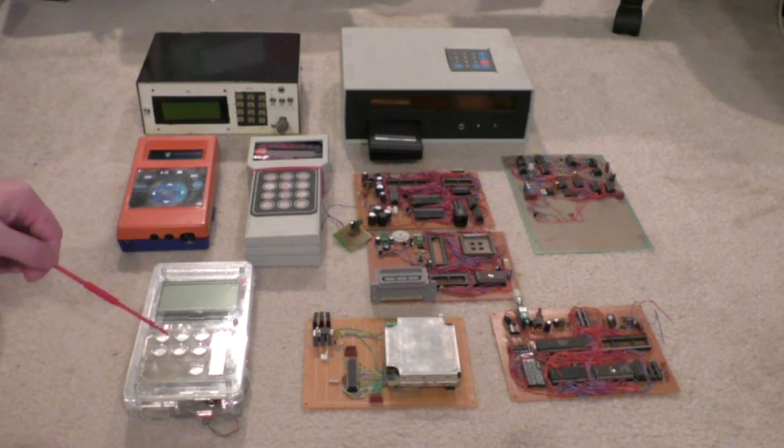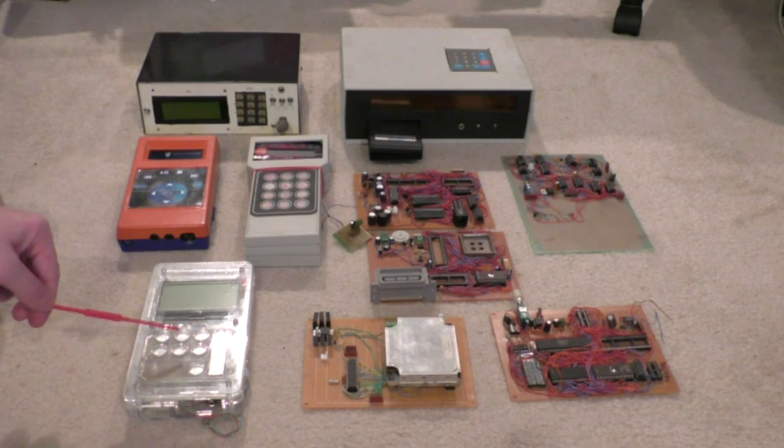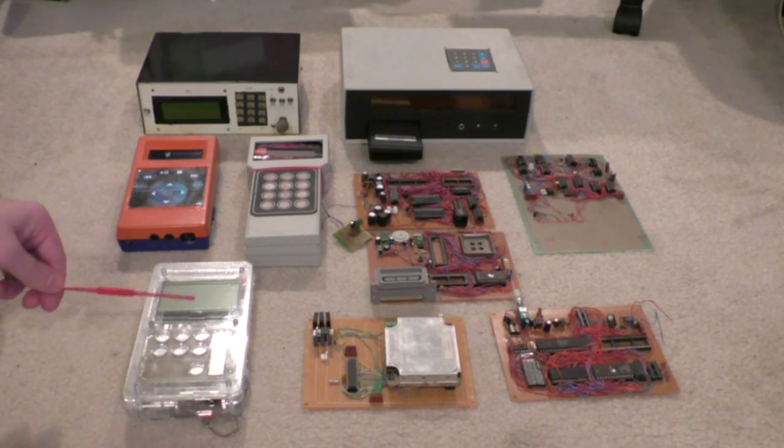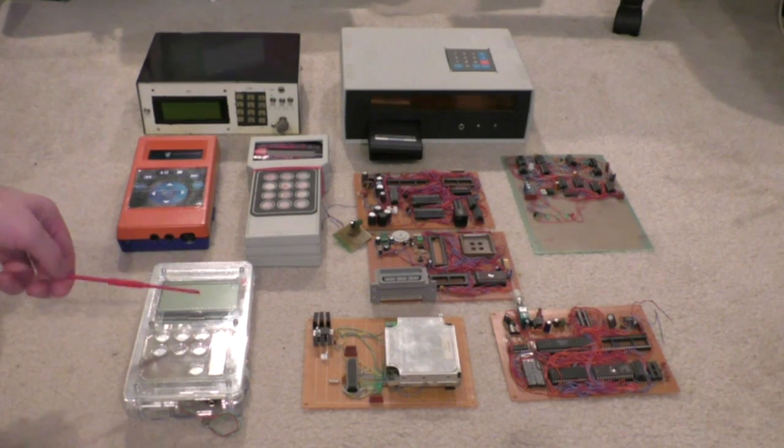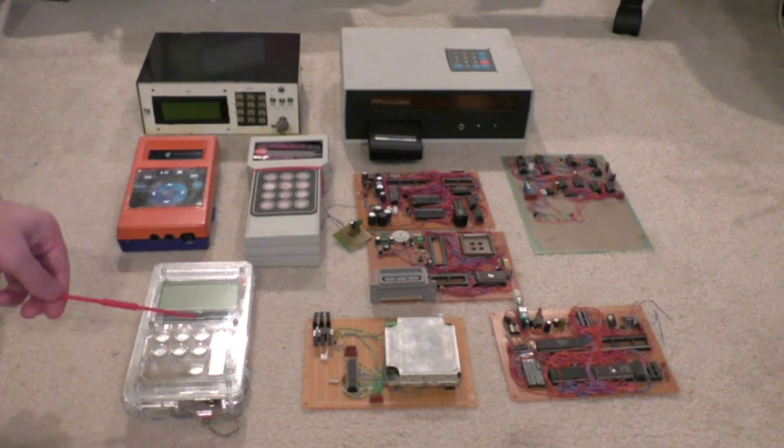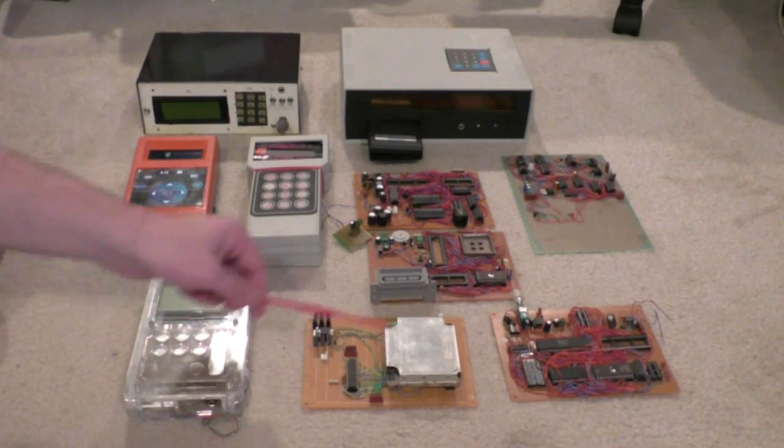Then in 2013 I came up with this one — this is my fifth iteration, again a multi-format chiptune player. I haven't created the other FPGA builds for SID and NSF yet — I can probably do it fairly easily, I just haven't done it. Right now this plays SPCs and has a PIC32 and a Cyclone 3 FPGA in it.